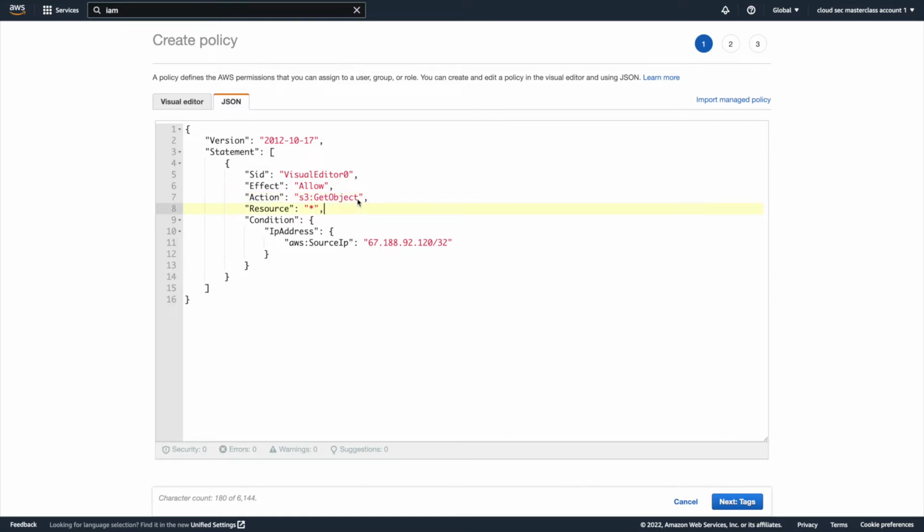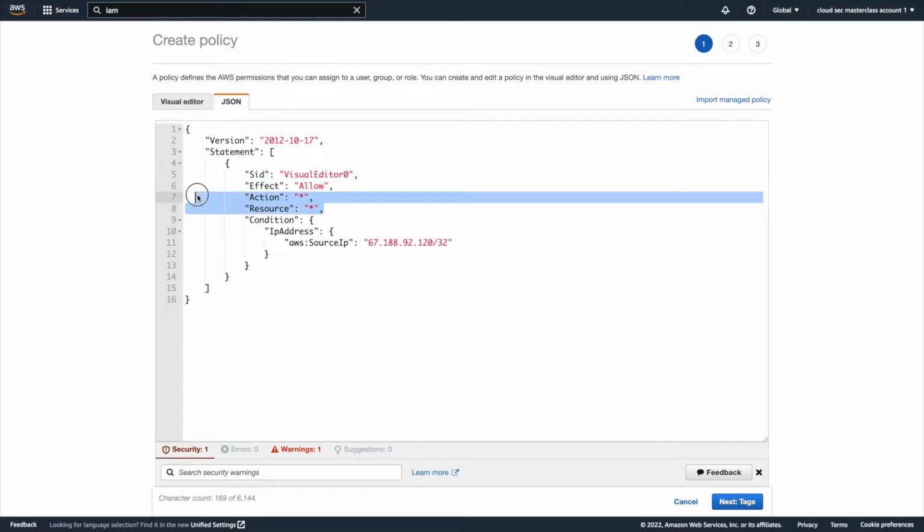The other thing that you can do here is put a star at both of these places. Now you're saying that whoever this policy may be attached to can now perform all the actions for all the services on any resource available in this AWS account, which is very powerful.